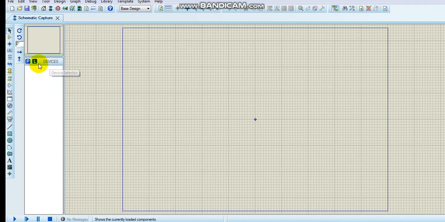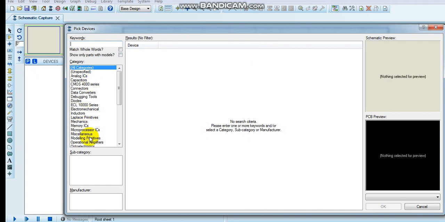As we know, to design the three-phase inverter, we need switches. We need inputs, DC input and AC input, and also some contactors. This part is used to define your devices. If you click here, you can find this window. This gives you the keyword when you look for the name of a device or the serial number. Here you can find the category, here the subcategory, and here the manufacturer.